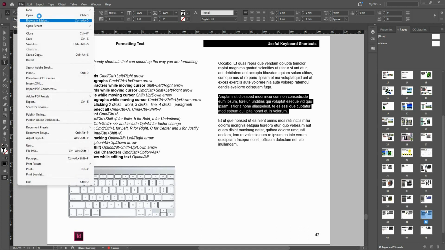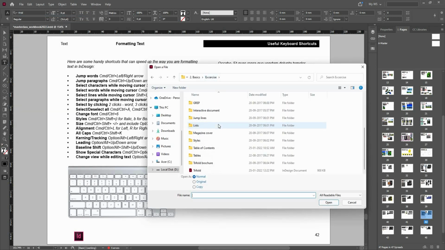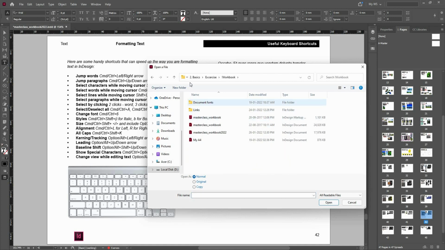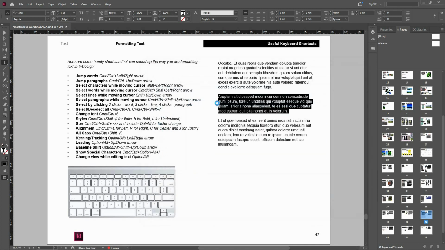Let's go to file, open that particular file. Let's just go back here, missing fonts.